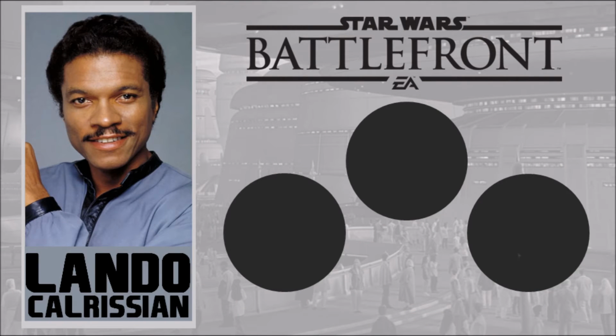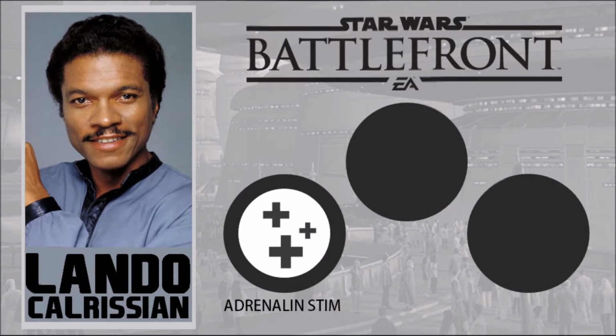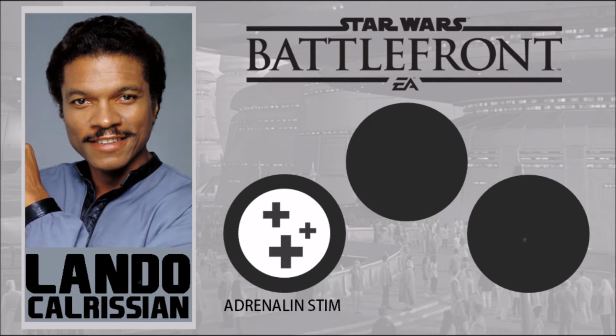So starting off with Lando Calrissian, and for his first ability, I've gone for probably his most basic ability. It's not going to be the most overused one in my opinion, and that is an upgraded version of the Adrenaline Stim. Now, the Adrenaline Stim was obviously added with the Outer Rim DLC, and it allows you to regen your health quite quickly. However, it's going to work a bit differently for Lando.